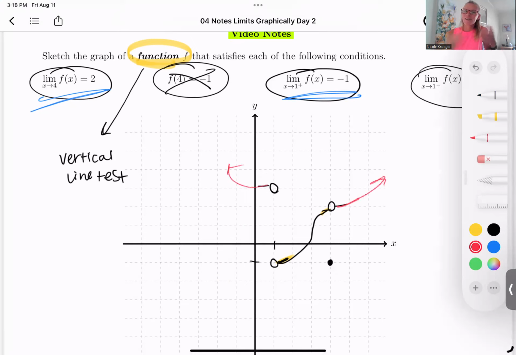So that's why we can't connect these endpoints to anything else, because you would get something that's not a function. So you're going to need to have a pencil or an eraser handy for these types of problems, because sometimes you draw something that doesn't work and you need to try again. So we'll do several examples in class of graphing functions like this, and hopefully it will be more comfortable then.